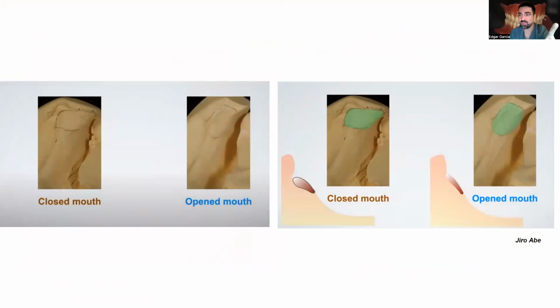Okay. So the kind of impression that I was taught in dental school for the lower ones was to do like this: open, move your tongue. Right. We took impressions with the mouth wide open, okay? But as you can see, the difference is tremendous.